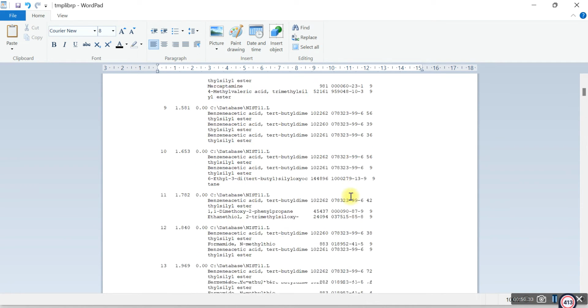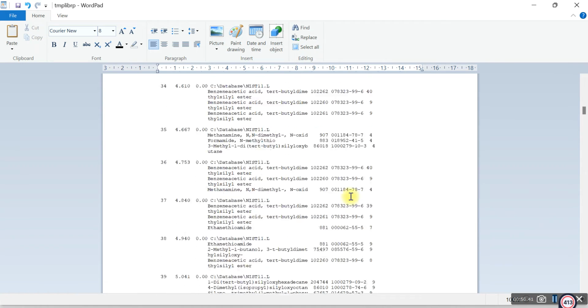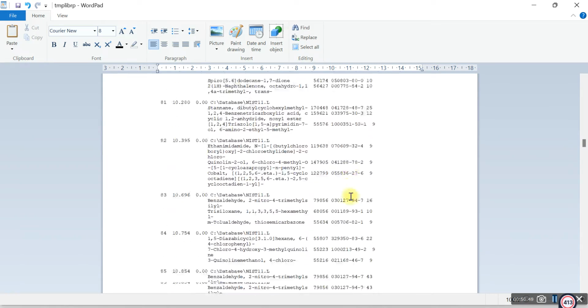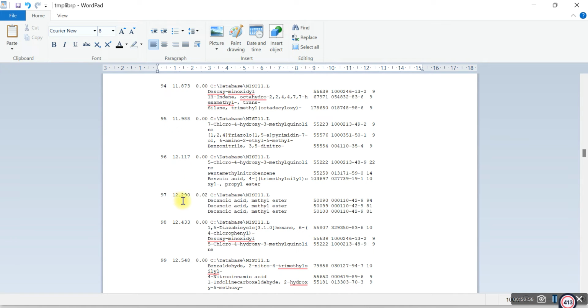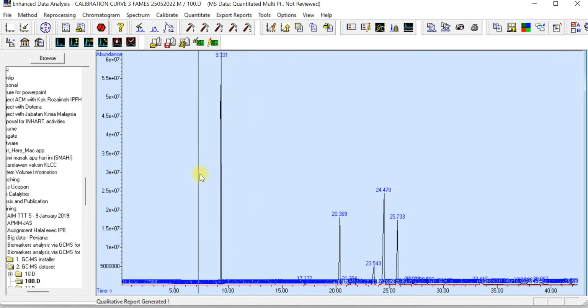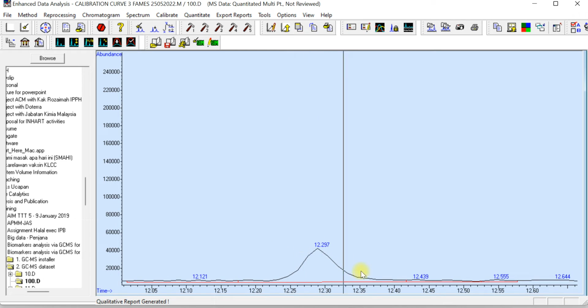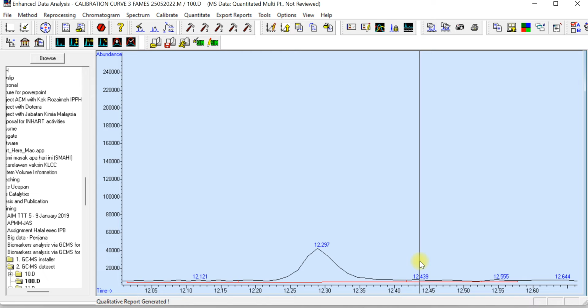This is the unknown. The area may be too small. Which ones are big? Try looking at the big ones. Try to find those with more than 80 and above. There are many small ones, because we asked it to make sure all small peaks are integrated, so it will check. Here is one: 12.290 matches against decanoic acid methyl ester at 94%. So where is it? Try looking at 12.9, you can zoom here, this 12.297. So this one really looks like a peak. For the rest, the match is very low possibly because they are nearly noise, baseline. So the system will be confused: is this a peak or not?